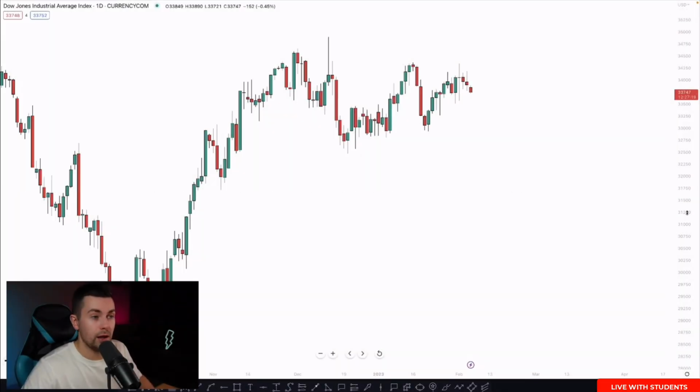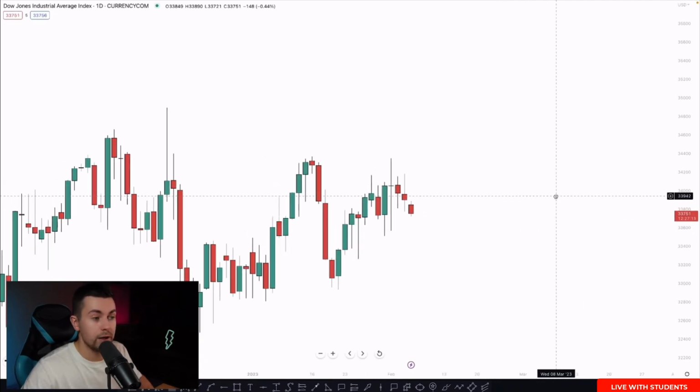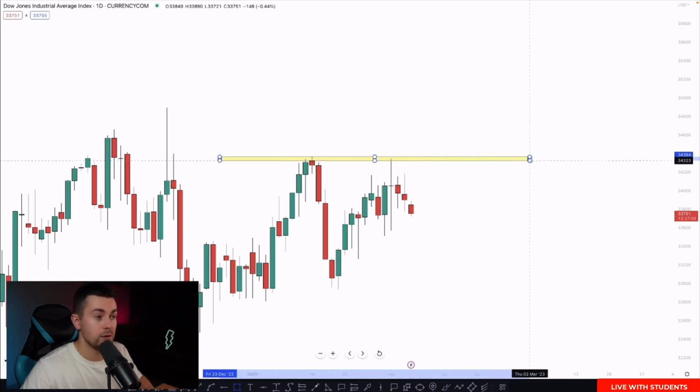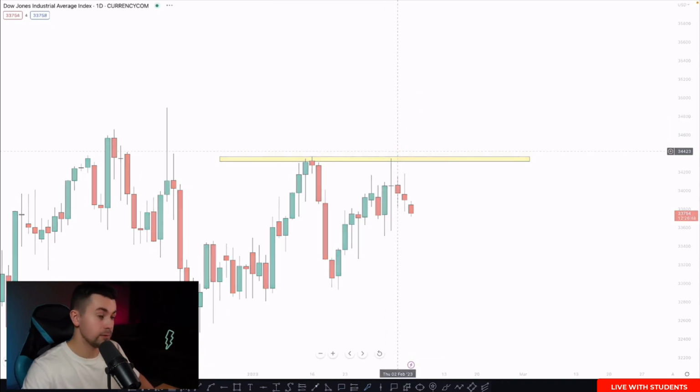Dow Jones Index, and I want you to realize, traders, that last week Dow Jones reached a very important resistance. You can see that here we have a very important horizontal structure. And take a look how the price reacted to that resistance. We were very heavily rejected from that resistance. And you can see that then we didn't even manage to retest that resistance. Of course, that reaction leaves us very bearish clues.